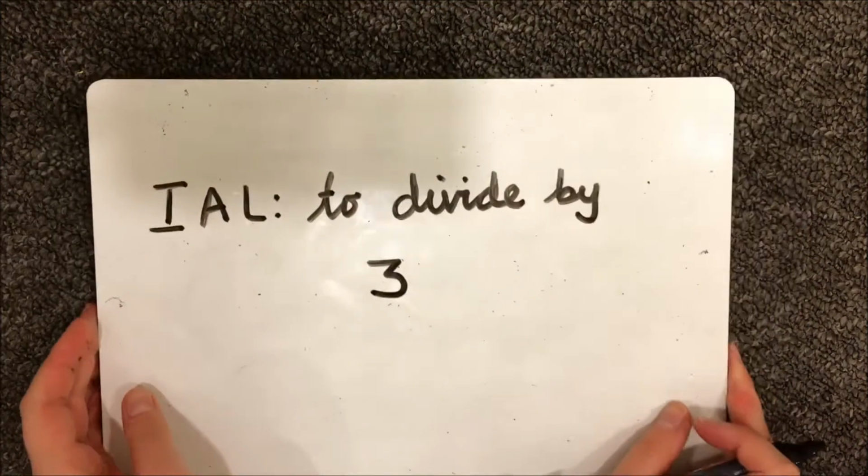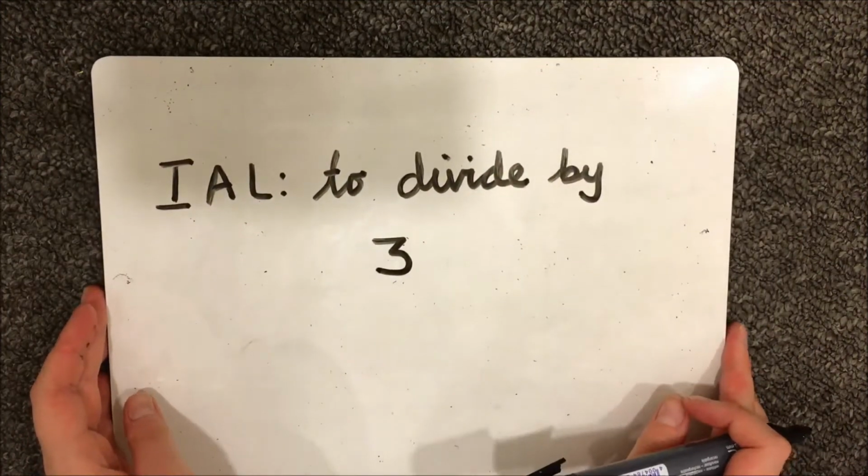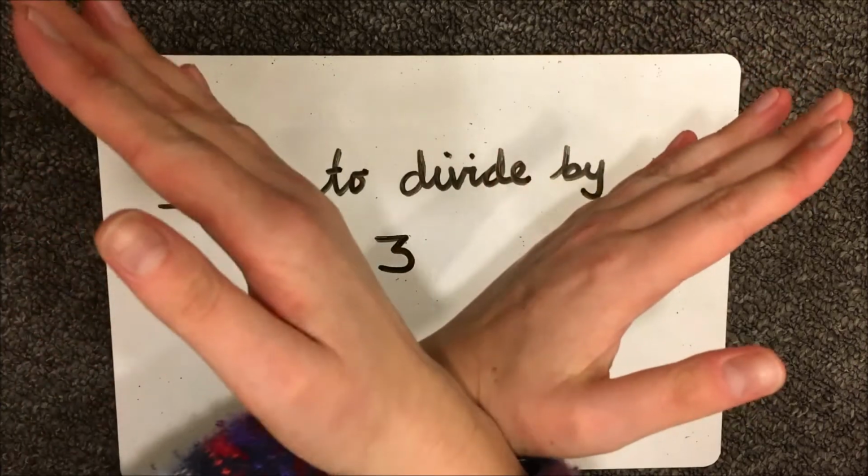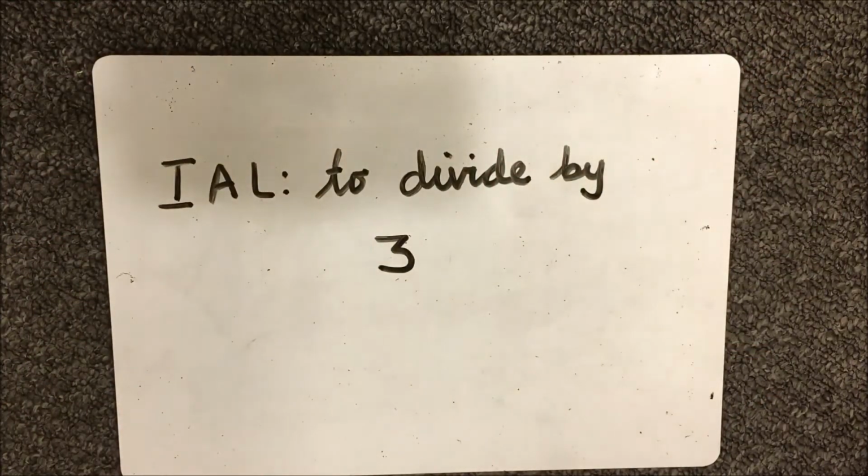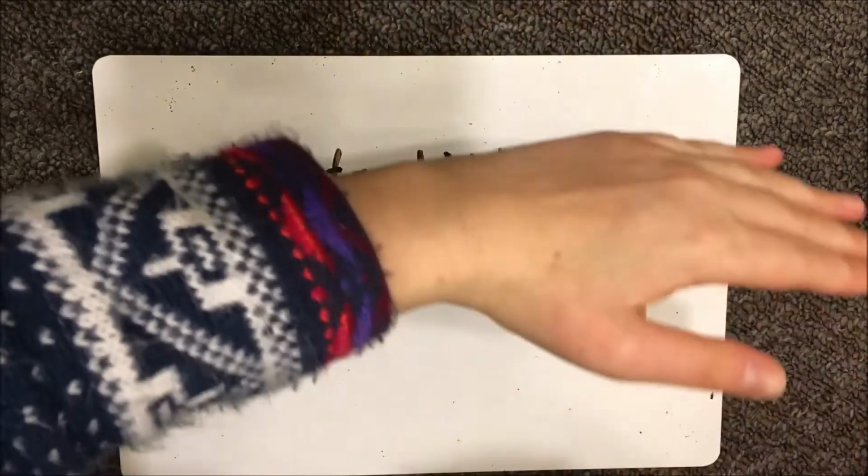So today we are going to be doing something else with 3. We're going to be dividing by 3. So yesterday we were timesing, so our number was getting bigger because we had groups of that number. What is the divide symbol? Do you remember? I'll give you a clue. Looks like this. So we've got a line and then a dot each side.